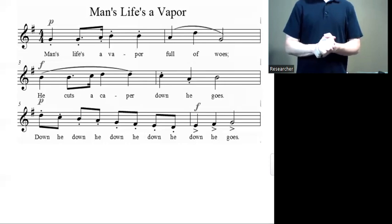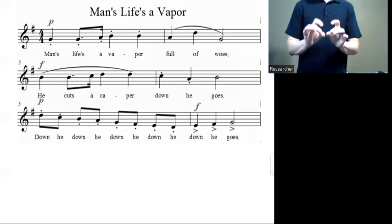Look at line 1. Imitate the choir. And do the motions. One, two, ready, sing. One, two, ready, sing.